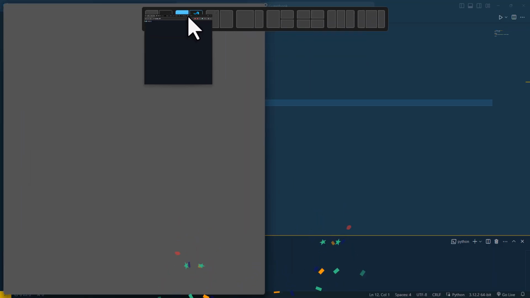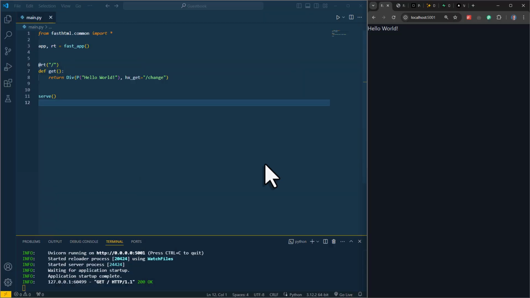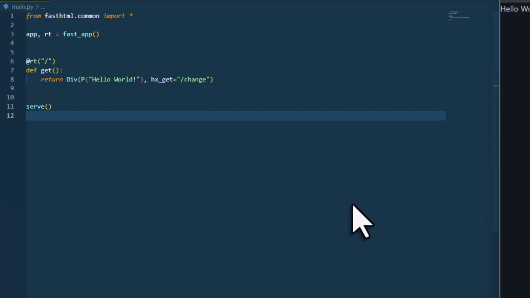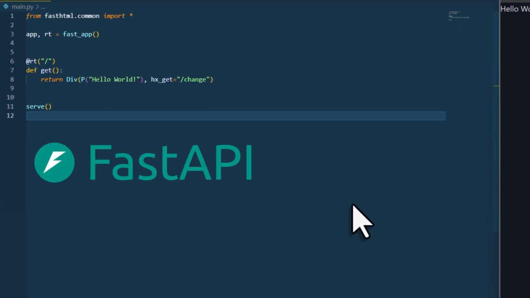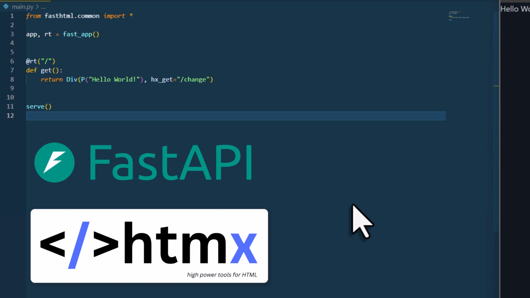Now, before we go any further, let's take a moment so that I can explain the code. FastHTML combines fastAPI and HTMX. If you've never used either of these before, then don't worry. In a nutshell, fastAPI is used as the web server, so basically the backbone of our application. HTMX, on the other hand, is a JavaScript library. Simply put, it extends the functionality of HTML without requiring you to write any JavaScript, so it makes HTML more interactive. And fastHTML basically combines fastAPI with HTMX.